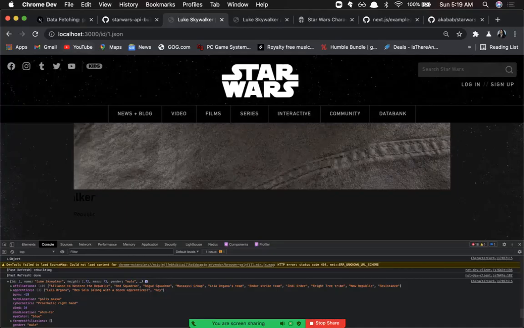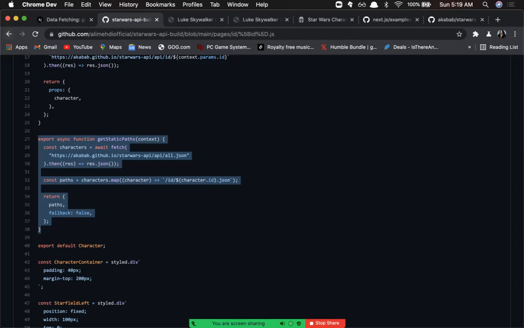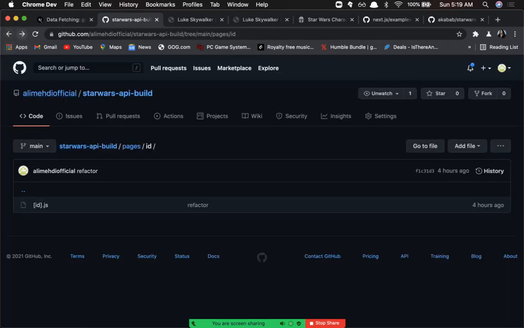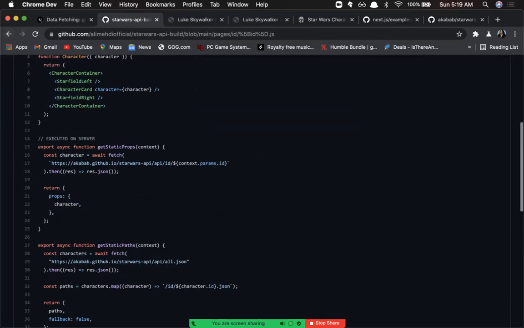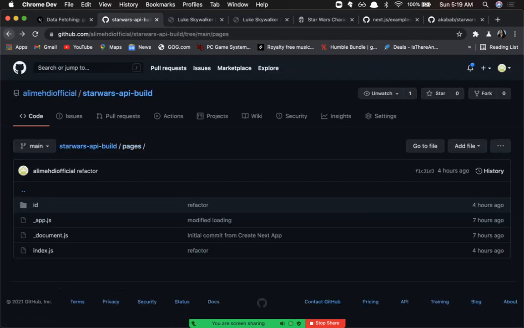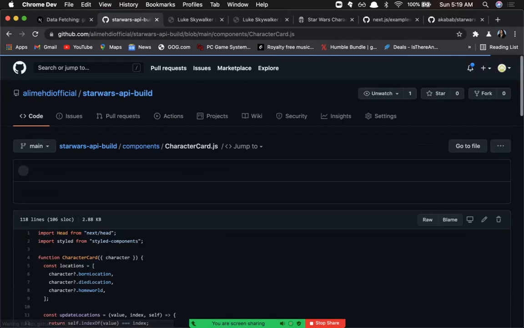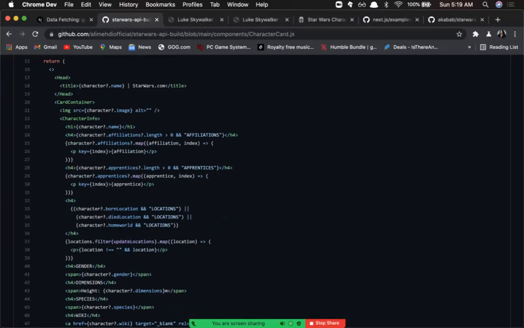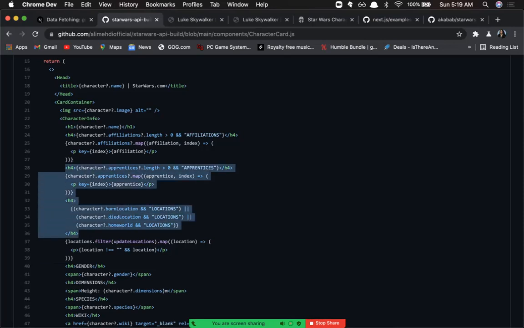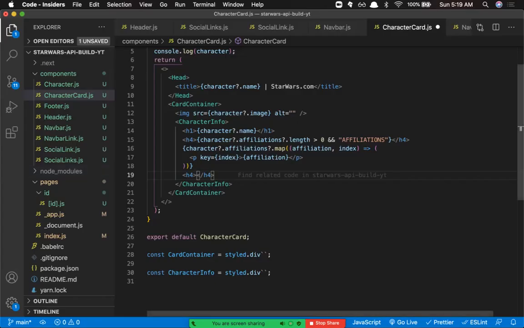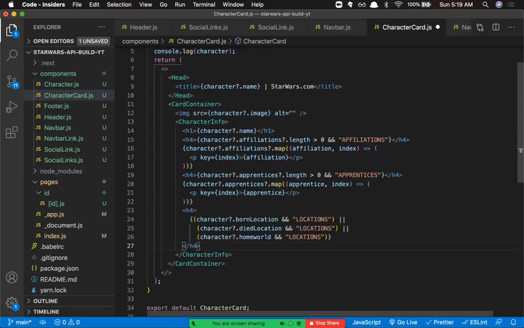And let me just actually copy this stuff. This stuff is pretty simple actually, and I don't want to invest too much time again in here. So let me go to my character card. It's already very long right now, and it's really simple honestly. So I'm just going to get some of this stuff. This is what I want to explain to you guys, but it's actually pretty simple. So let me get this real quick, and this is it.